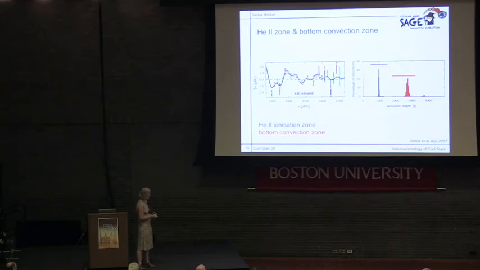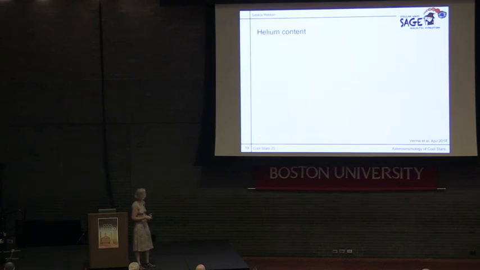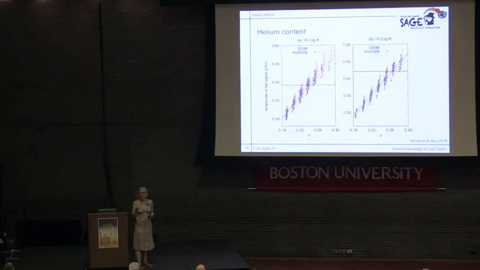Continuing from that, because we are sensitive to the helium second ionization zone, we can also see if we can measure helium. In all these cool stars there are no helium lines, and so we cannot directly measure helium. But if we are sensitive to the helium second ionization zone, we can. This is a study by Verma et al. Here you see they have changed the helium abundance, and they looked at the amplitude of the signal. And you can clearly see that there is a trend. So in principle, we can also get information about the helium abundances through asteroseismology.